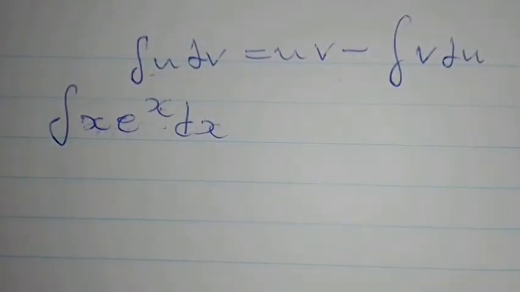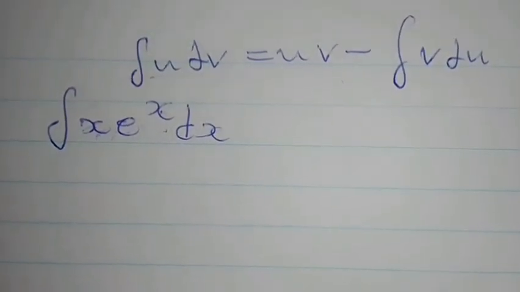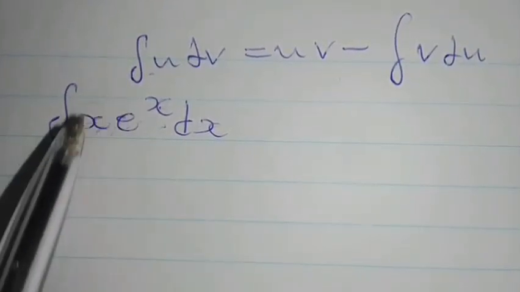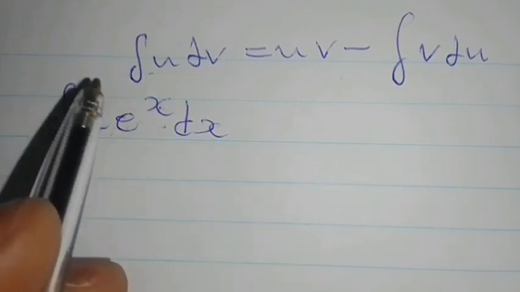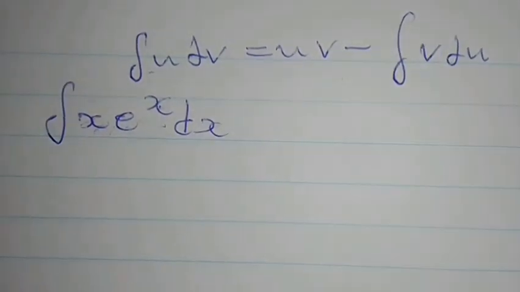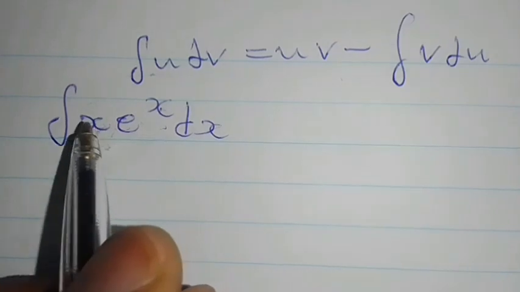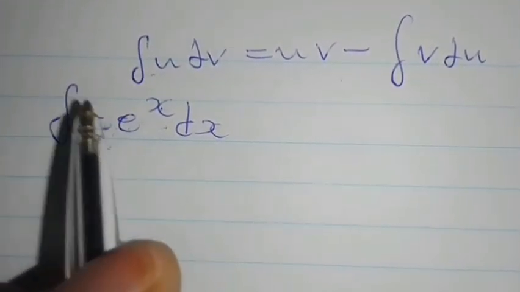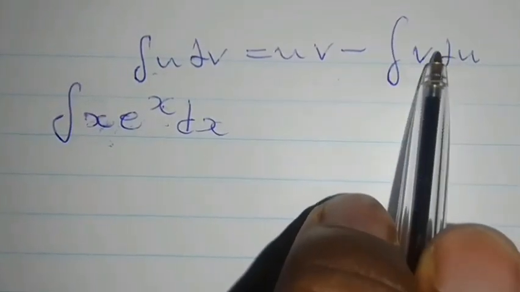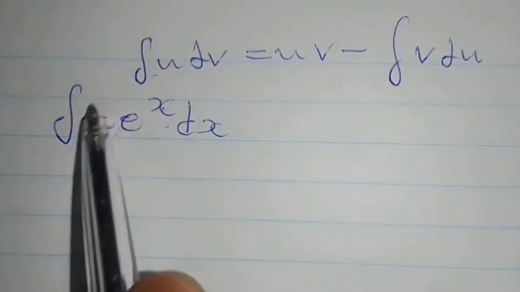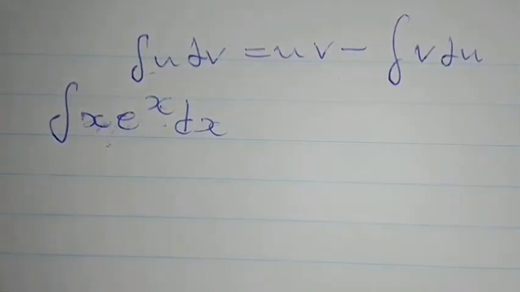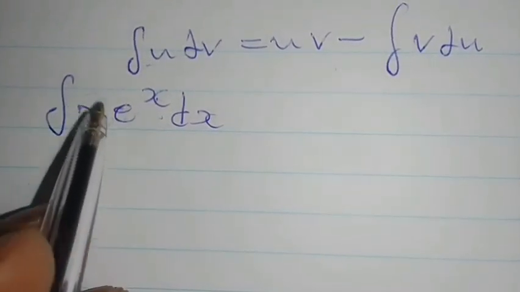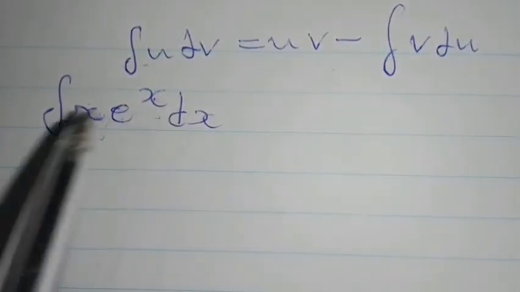Now in this case, what's your u? Well, you first realize which one will be able to be integrated easily. It's easy to integrate e to the x. It will not give you a fraction like x, since the integral of x is going to be half x squared. If you integrate x, you're going to have a problem here, so it won't take you anywhere. So in this case, let u equals x, so dv will be this one.